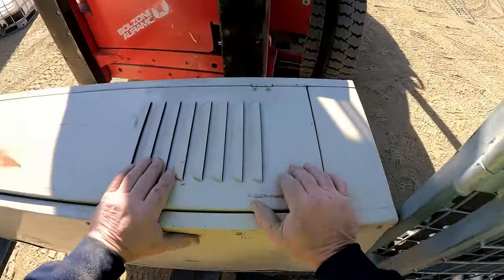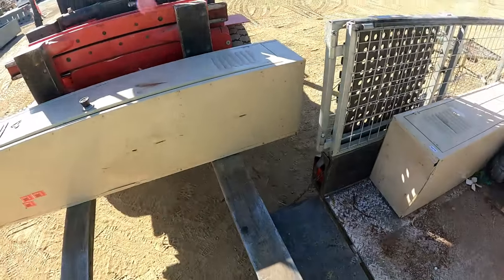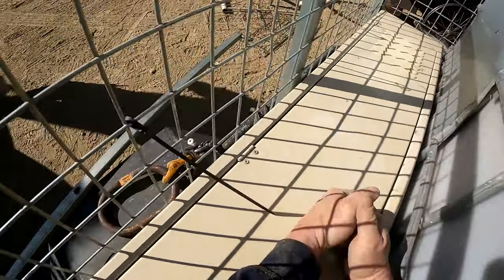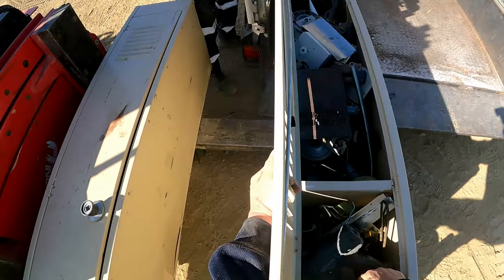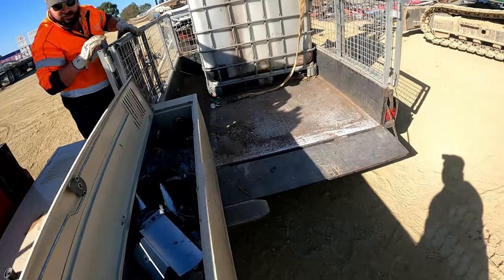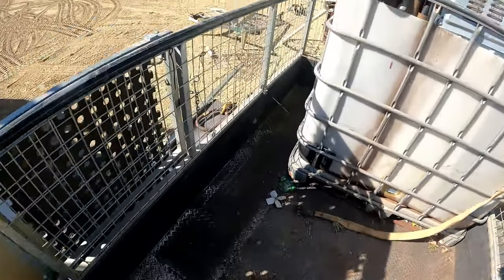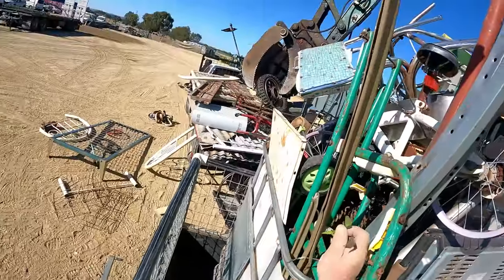Whoop, whoop. Now go down. Yep. Straight down, you'll miss it. That's it. Oh, struth. That one's wedged. There we go, got some movement, got some action. Whoa there. Right. Made things easy. Yep, it does. Get that up into that. I don't need that. Glad I wasn't on that side.